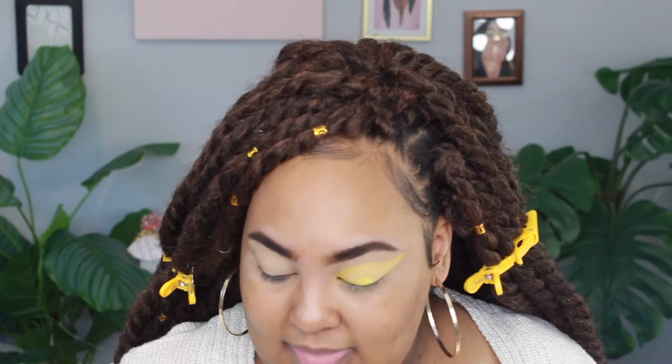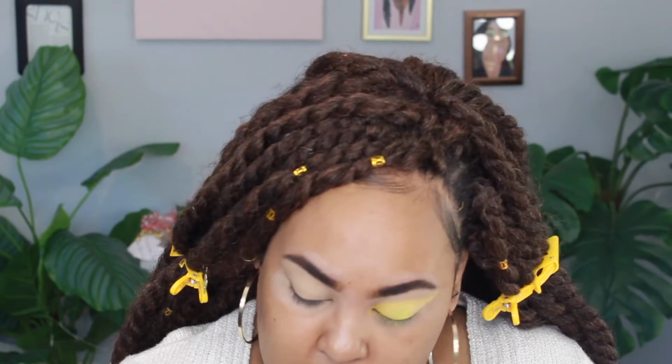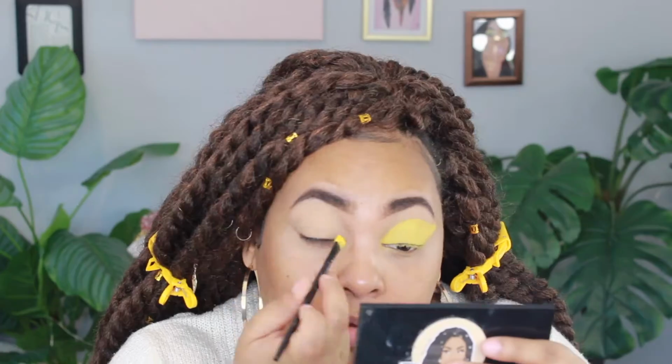Now I'm gonna take the Nikki Tutorials and Beauty Bag palette, and I'm gonna take the yellow in the palette on a Morphe 167 brush, and I'm basically just gonna put this over that yellow just to set it some more. And you see how much more pigmented that is with that eyeshadow on top. Now I'm going to do the other eye.